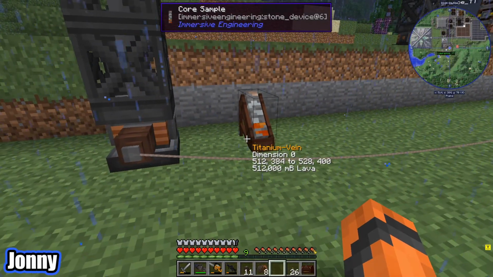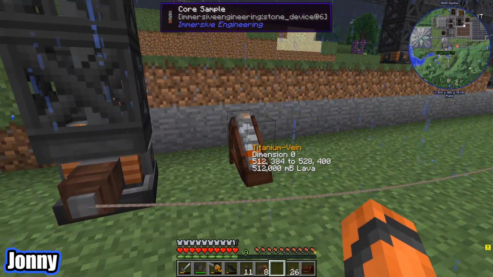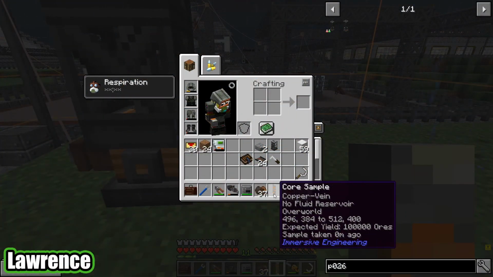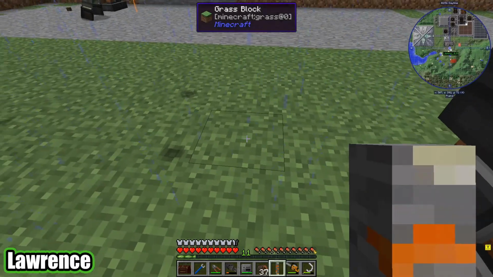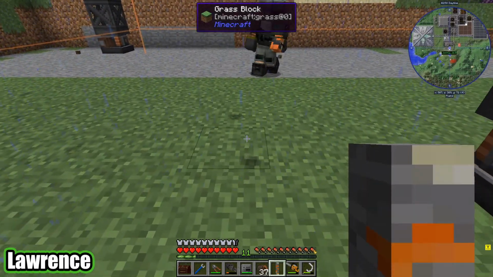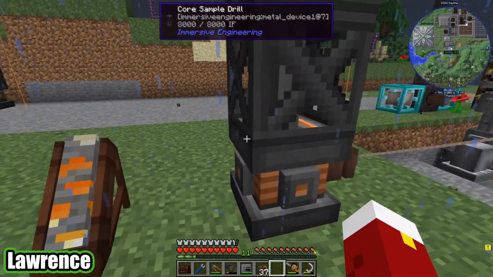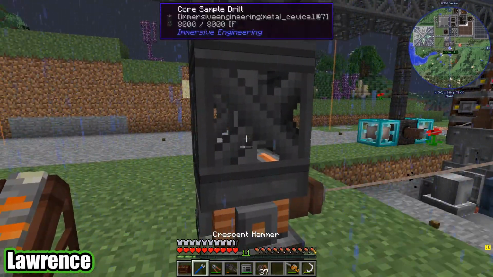Well, it's not oil, but we did find titanium and lava, which might be useful later on. So, I didn't find any fluid, but I did find a copper vein. So, if we need copper, we can set up the excavation thing. How do you place this? Oh, you shift right-click. I was just right-clicking it. It wasn't working.